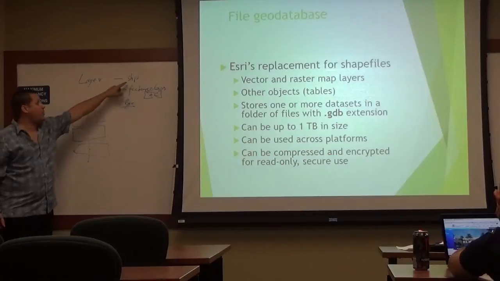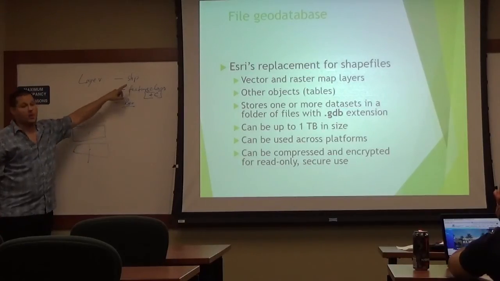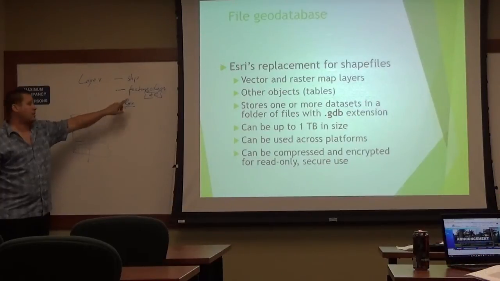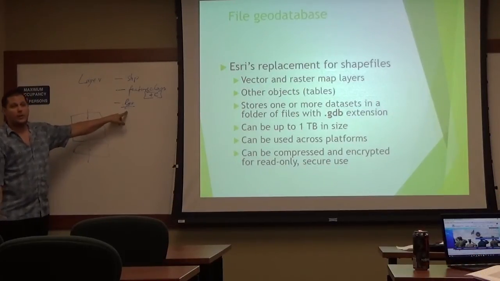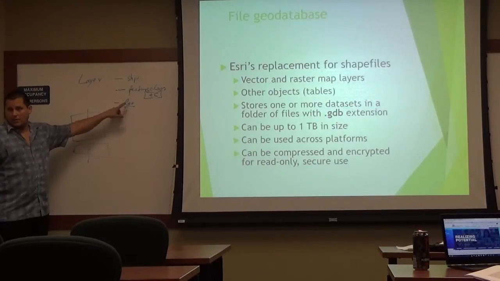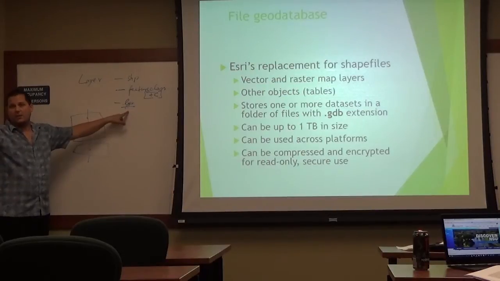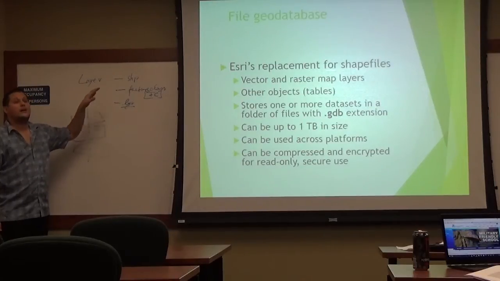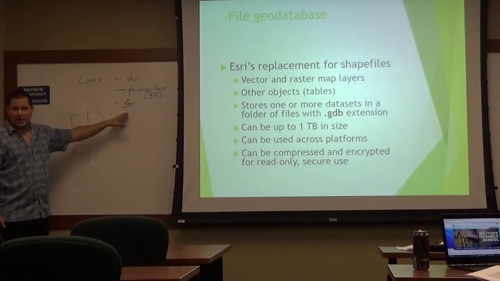It could be coming from a shapefile. It could be coming from a feature class that is in your GDB, a geodatabase, or it could come from a .layer file, a symbology link. That is basically pointing at the data by saying, hey, everything is pink or everything is purple. Right? There is no physical data stored. Very confusing. Take a breath. We're going through this step by step.